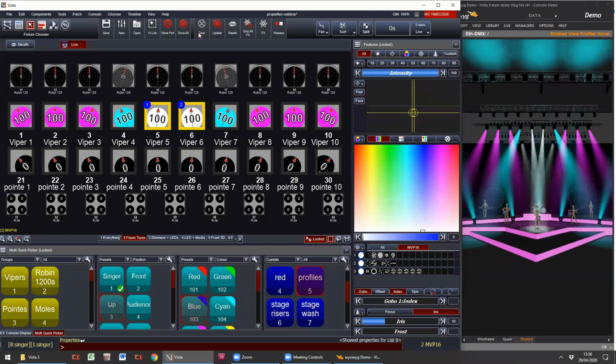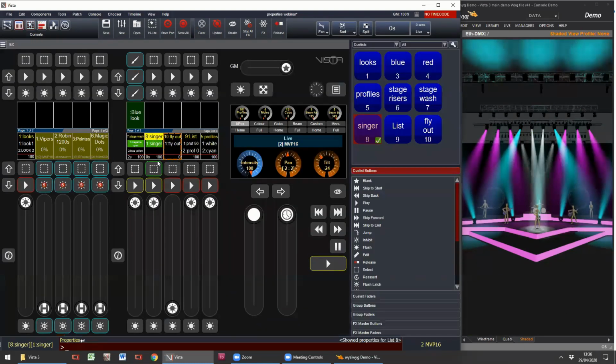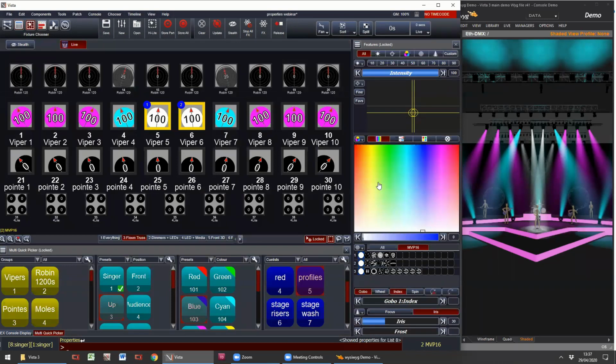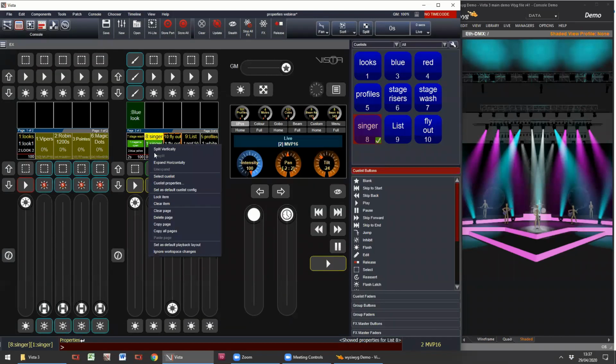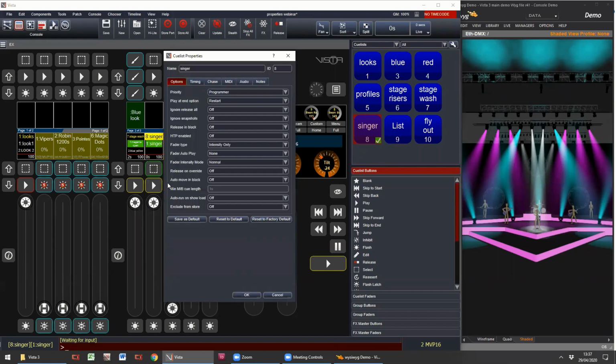so you can move stuff around once again. For that reason, if you're creating color or strobe bump Cuelists, you might want to assign those to become programmer priority. Certainly if you're working live in a busking environment, because you always want to make sure that it's going to play on top of whatever else you might have running in the console. So that's pretty much it for priority. Are there any questions on priority in the chat, Ben? No questions on that. Cool.